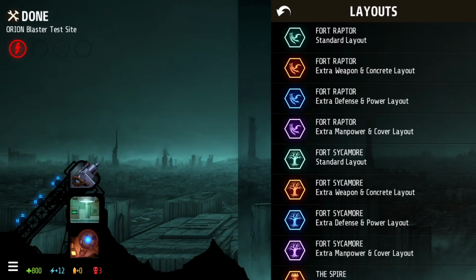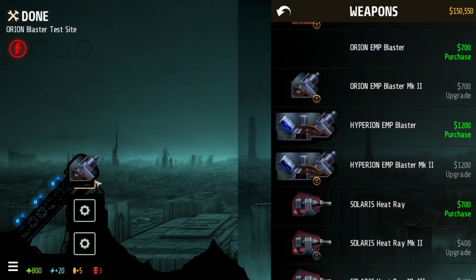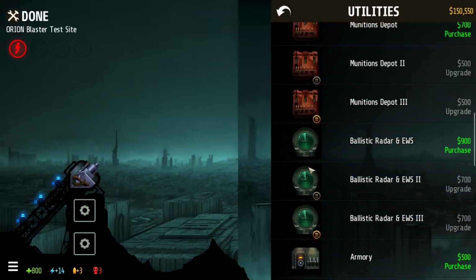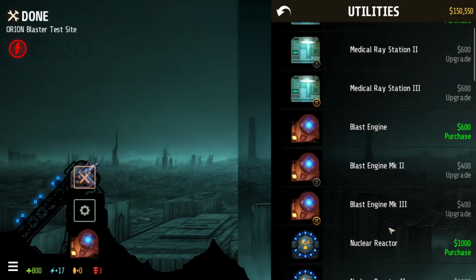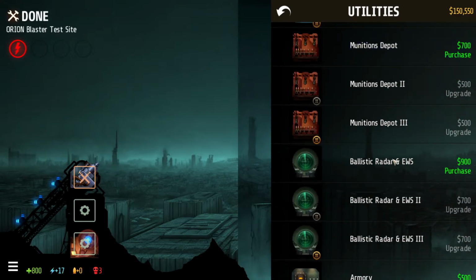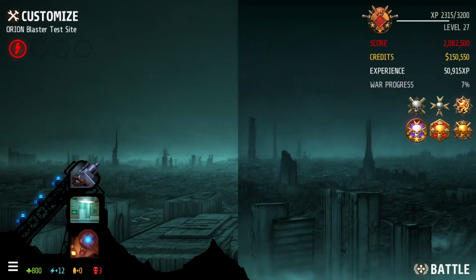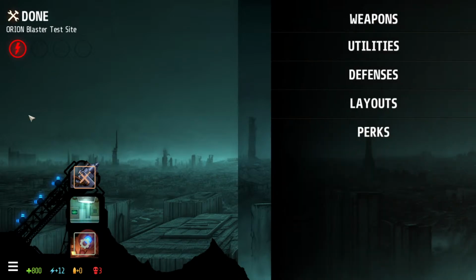The next trash fortress that the enemy gets is the Orion Blaster test site. No offensive capabilities, 12 power supply, well, how much? 20 power supply is actually pretty decent, because this is a very small fortress. 5 ammunition supply is bad. This fortress is just a tower. Also we get access to the experimental prototype perk, which I'm not sure what it does, because I have never tested it. And we have a blast engine and an ammunitions depot, I believe, and the medical station, I believe? I don't remember. But yeah, this fortress doesn't have any offensive or even defensive capabilities.